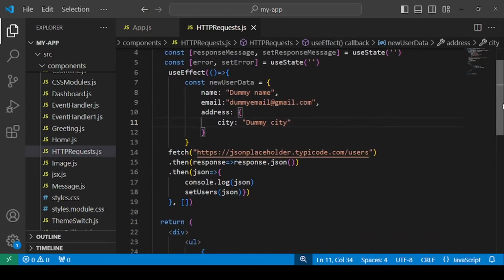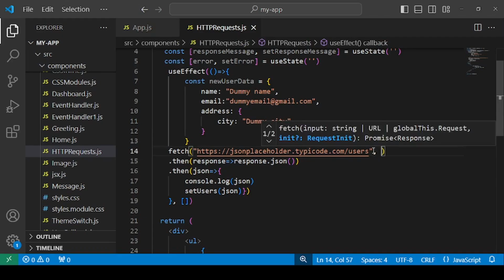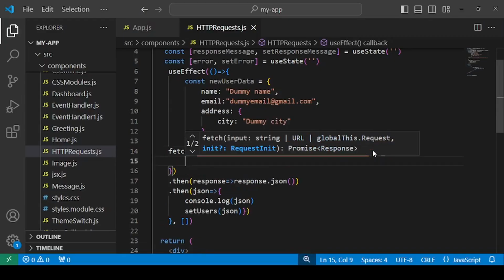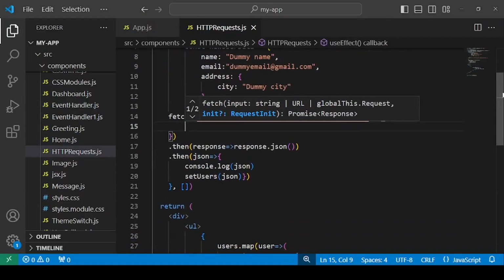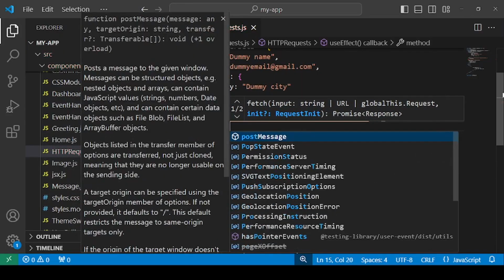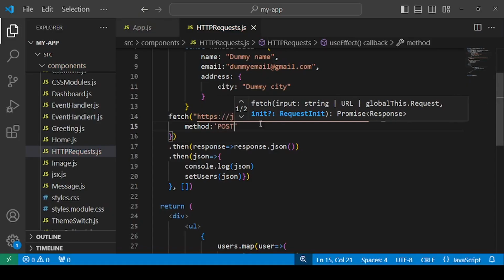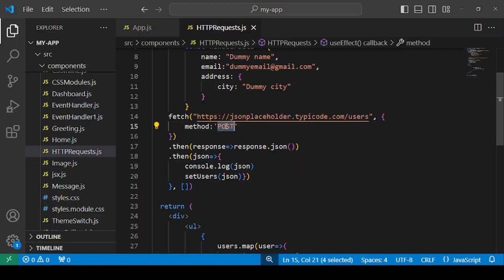Right, and after this you need to specify the second parameter in the fetch function, which is an object. So here you are going to write the method. As already discussed, if you are not specifying any method, it means that by default it's a get method, and if you specify the method, it will be considered.